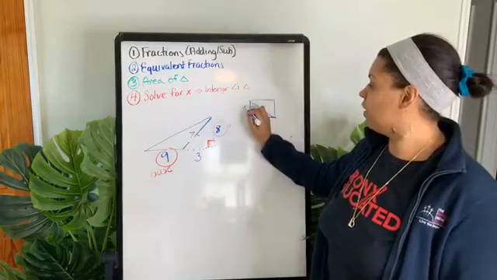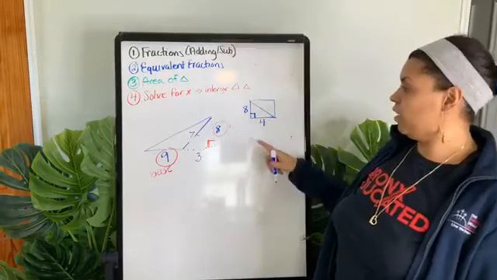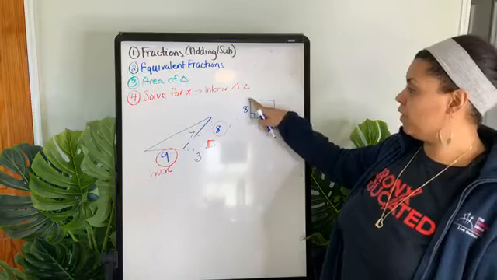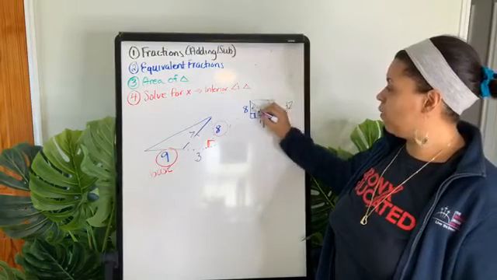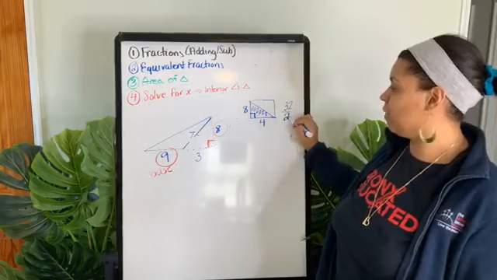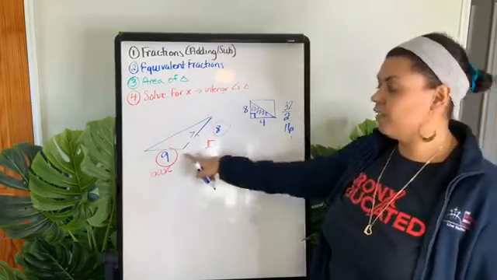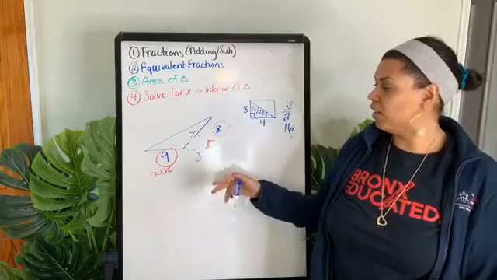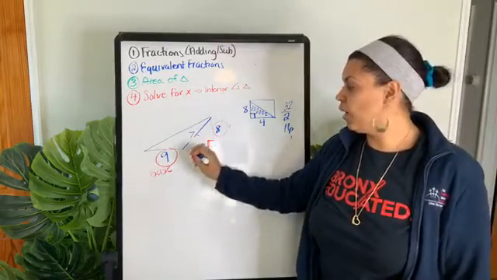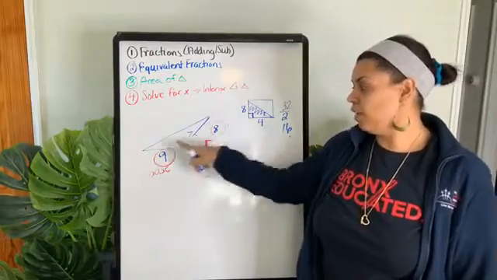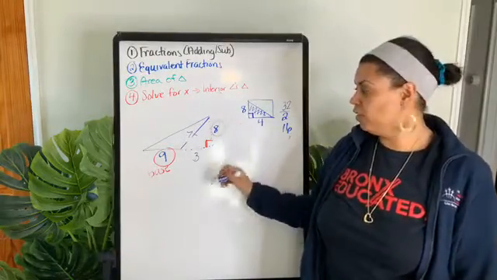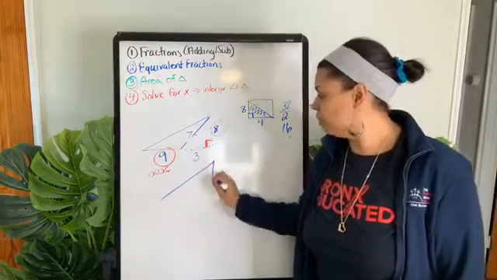So let's just pretend like if this was just 8 and 4, my whole area of this entire rectangle would be 32, but I only want half of it. That's why we divided by 2 to get 16. So in this case, at this point in the year, they've probably learned that. So what Common Core and Engage will probably do is tell you, how can we turn this whole thing into a right triangle?